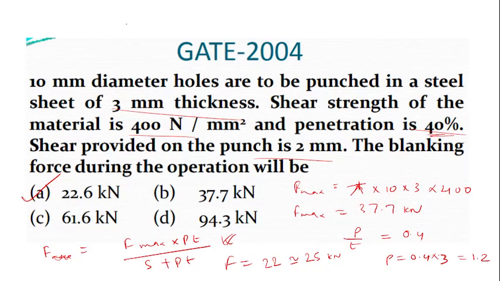See, if you're not providing any shear, then the force displacement curve will be like this. Mostly we need the force displacement curve to calculate the energy which is required. Okay. It will be a rectangle when you're not using any shear. But when you are providing shear, it will be trapezoidal, because initially your shear force will increase, then it will be constant, and then it will decrease. So this will be your force trapezoid.